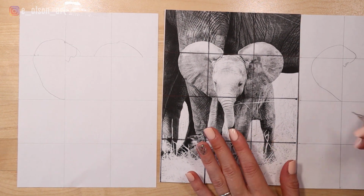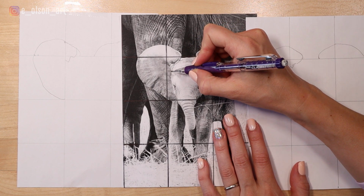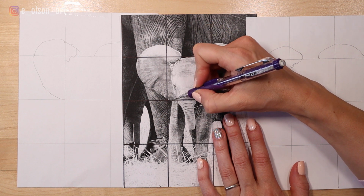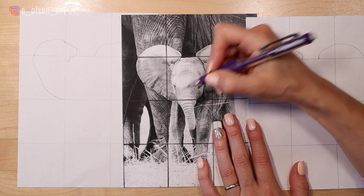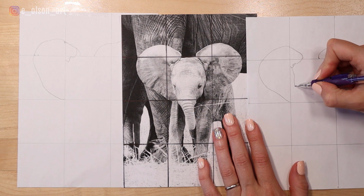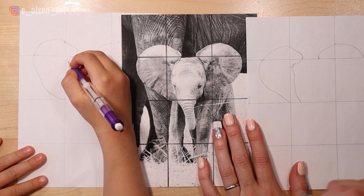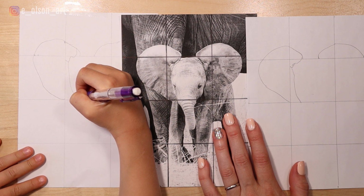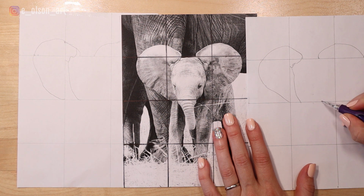Okay, let's do the center of the head next. So for the center of the head, there's kind of this space between this line and where the head goes. And it makes this skinny, almost weird rectangle shape right here. Do you see this shape? Yeah. So we're going to be drawing around that shape. Starting like that. Right here. Good job.